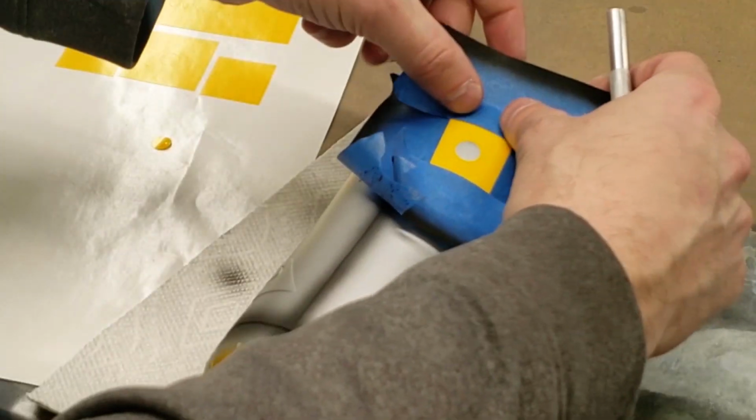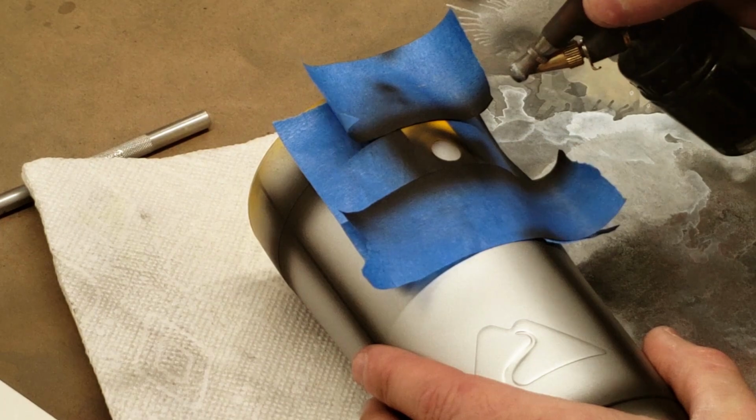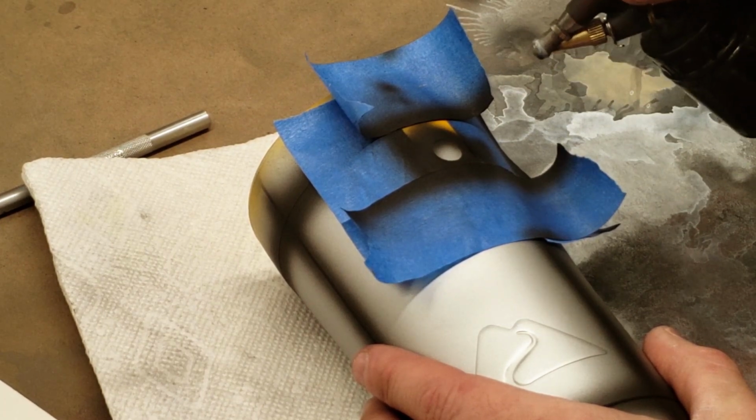Next, we'll spray some rivets. Using the female portion of the stencil, we'll spray a crescent in one half of the cutout.